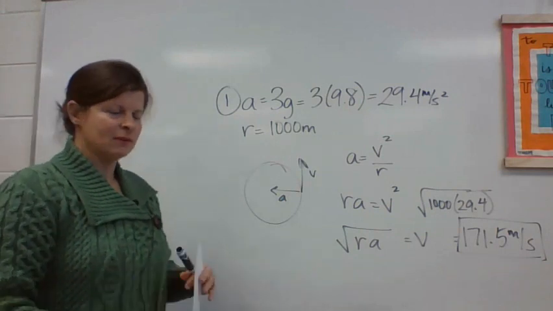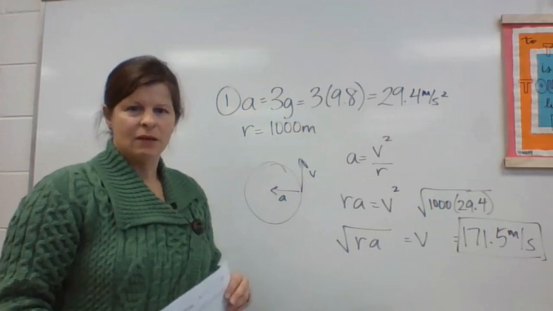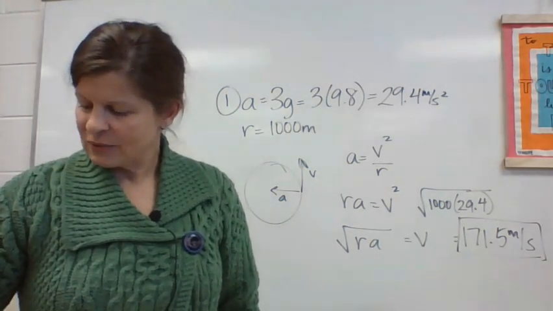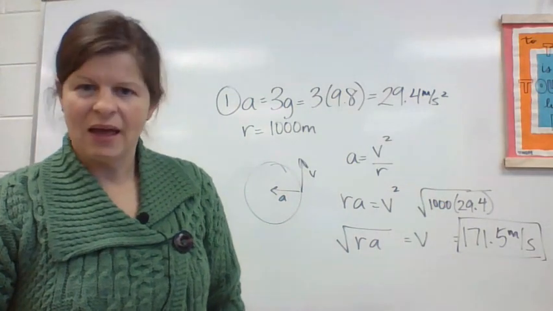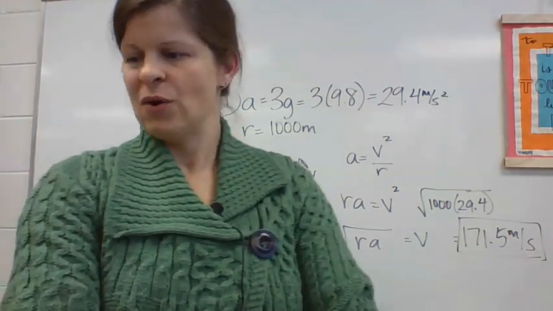So pretty simple, you have three equations at the top of your page, Newton's second law, F equals MA, acceleration equals V squared over R, and the definition for velocity, which is 2 pi R over T.